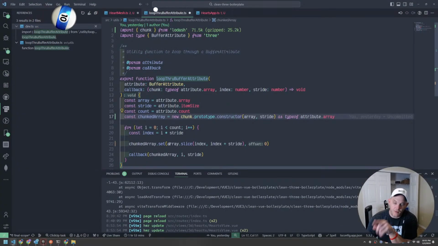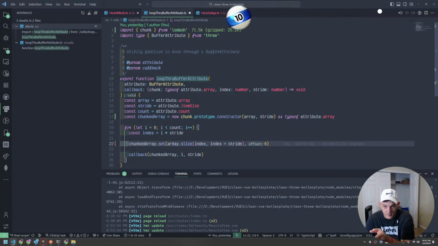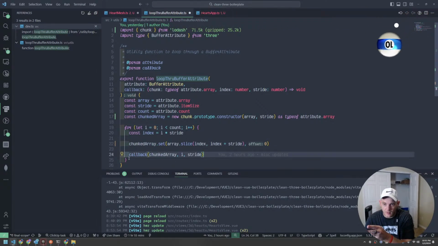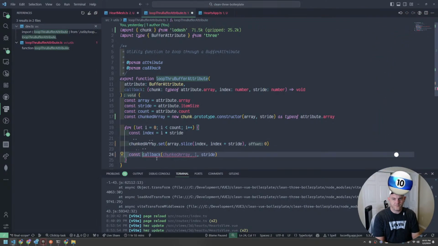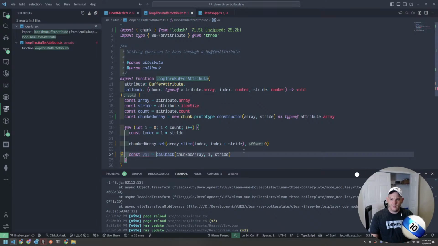So if I return back an array, right, I can say const val equals that.